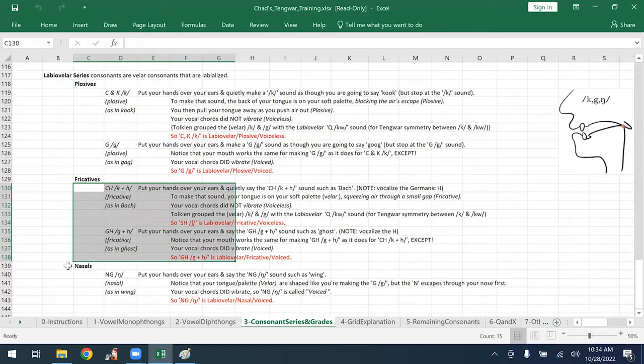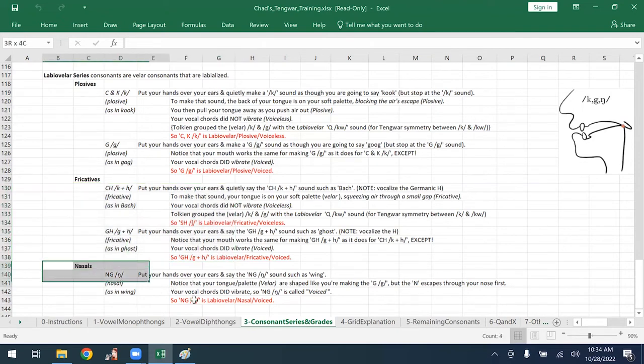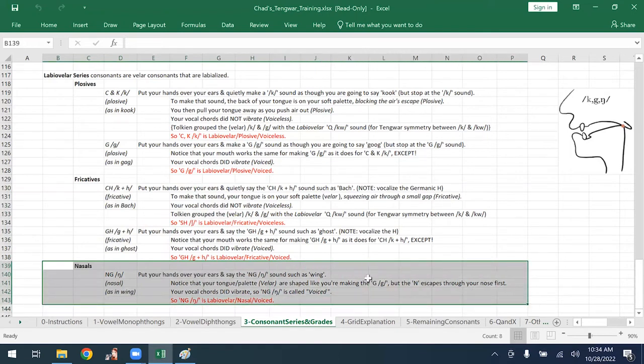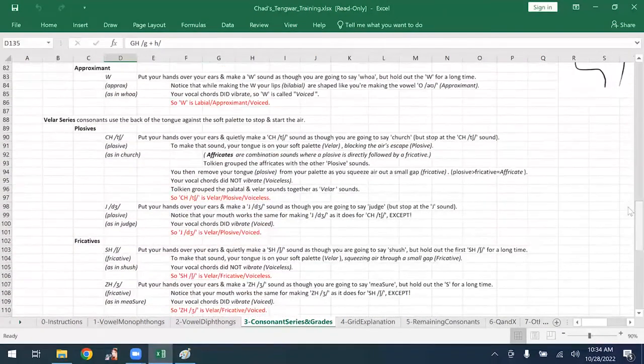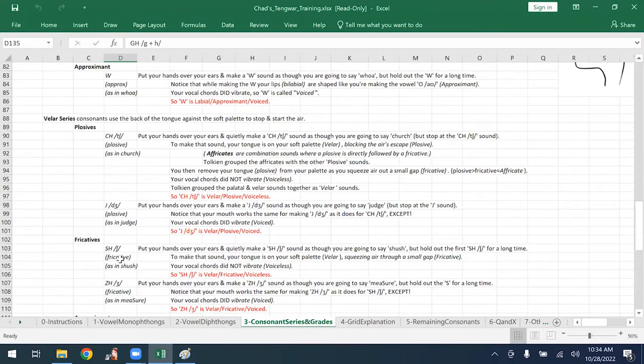The last one, this is the very last thing on those 24. We just went through the 24 top cells. The nasal, this one is going to get easy quick because you use it all the time. Nasal NG, as in wing. Every time you write anything that ends with an ing, you're going to have this NG. So this is a single tengwa which covers the N and the G, just like this one is a single tengwa letter that covers a C and a H. This is a single tengwa that covers a G and a H. Up here, we had a few more that way. It's one Elvish letter that actually represents 2 English letters because it's based off of the sound. It's kind of weird because we're talking orthographically, and yet there's still some phonetics tied into it, right?